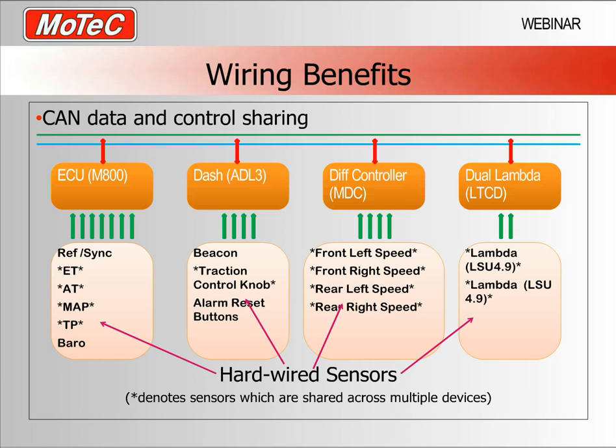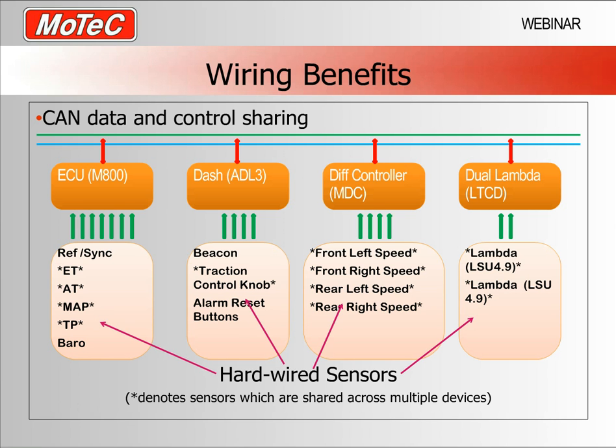Now, some of this data can be useful for other devices, and in particular, the second device we have, which is a dash, and of course these are designed to both display information and to log information, and so we can transfer all of this engine data to the dashboard just by using the CAN line. Now, the dash itself may have something like a traction control knob, which is a 9-position knob, which is essentially just a control device that is transmitted to the ECU, and the ECU uses that to determine how much traction control is being applied. So in this case, the dash itself has no traction control capability. It's simply using the CAN bus to transfer that information from one device to another.